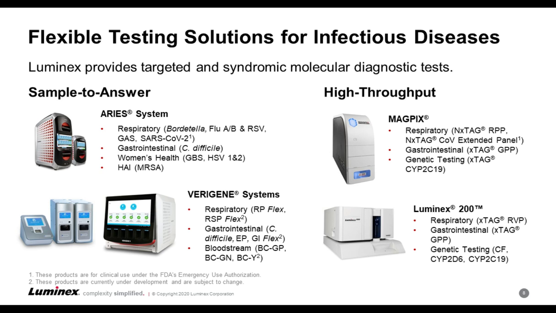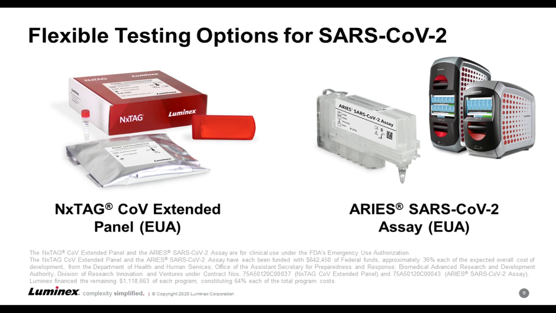Our sample-to-answer solutions that fit into the moderate complexity laboratory are available on our Aries and Verigene platforms. And the more high-throughput options for the high-complexity lab are based on our xMAP bead array technology and run on the MagPix and Luminex 200 platforms. Our diagnostic tests are focused in 4 major areas of infection: respiratory, gastrointestinal, women's health, and healthcare acquired infections. And we also have some molecular tests for genetic diseases.